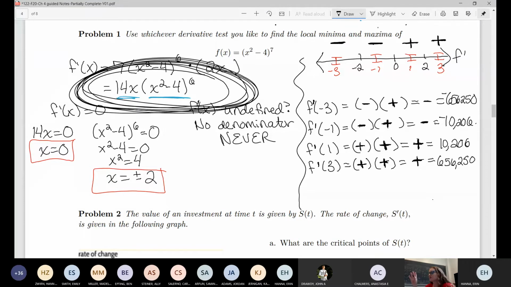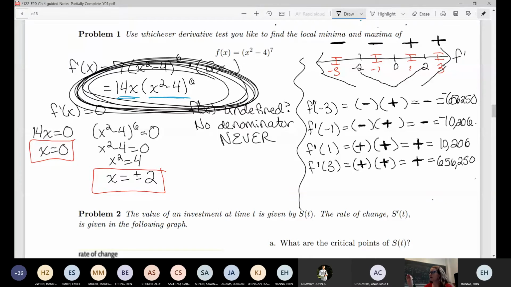I know it's been a while since we've talked about this, but I also mentioned that with the first derivative test, I like to draw little line segments to remind me about what the actual function would be doing at these intervals. So remember, if the first derivative is negative, then the original function is decreasing. So let me draw two little decreasing pieces in that first two. And then if this derivative is positive, then I'm increasing. Let me draw two little increasing pieces for that.